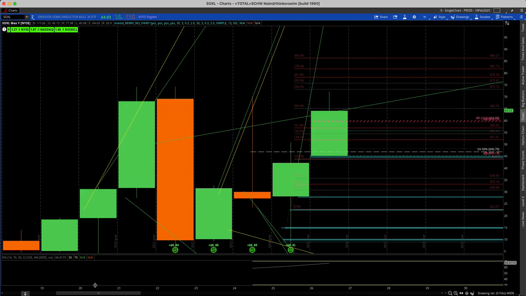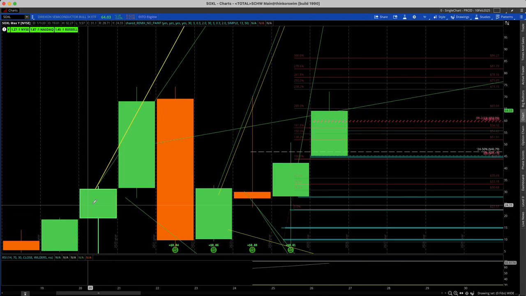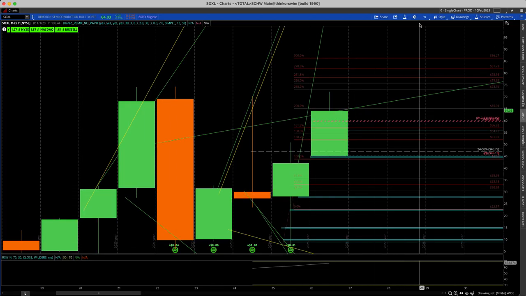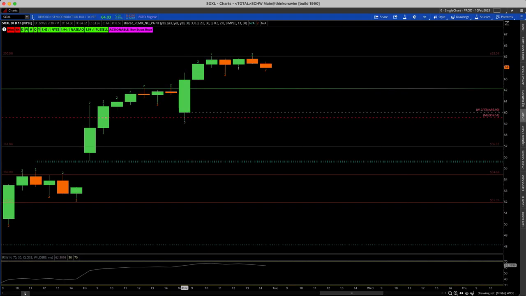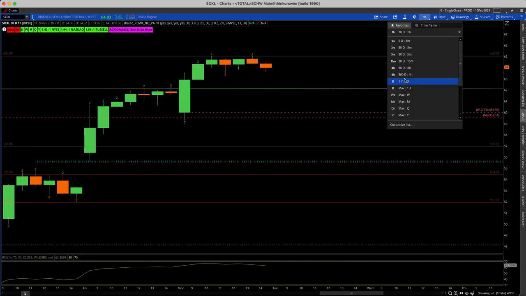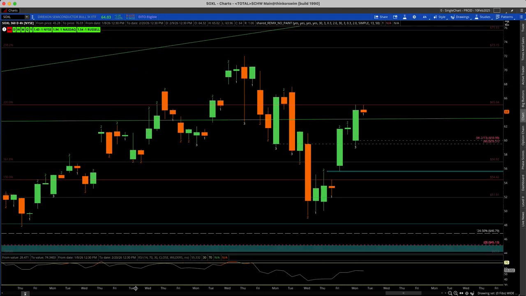Right now we're just kind of in a no man's land, waiting for new triggers and targets to be set up. So just continue to play the daily trade and short-term swing trade as well. We've got a little bit of a range to play with right now. Let's go out to the 1 hour. Let's go to the 4 hour. A little bit of a range to play with, right?